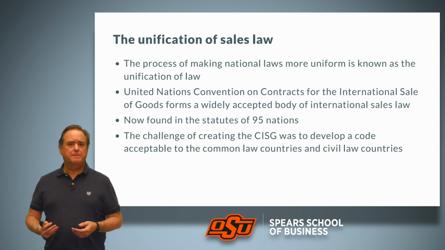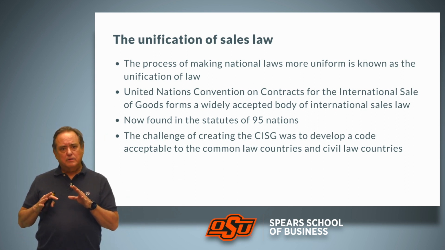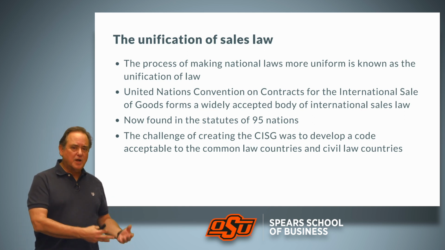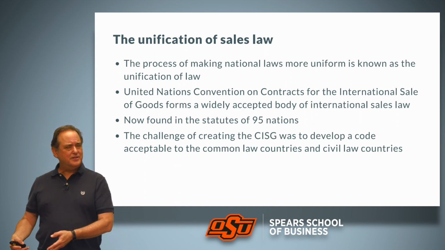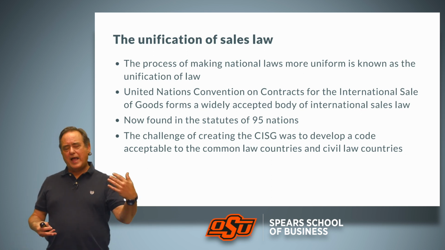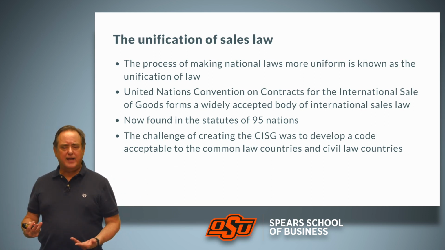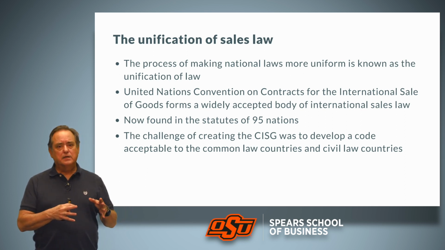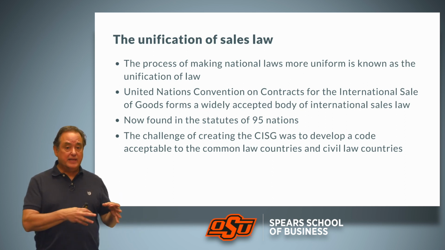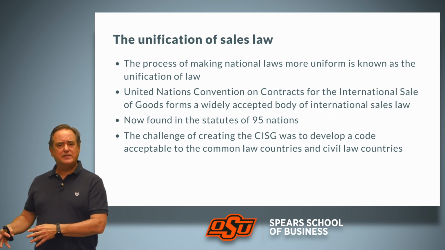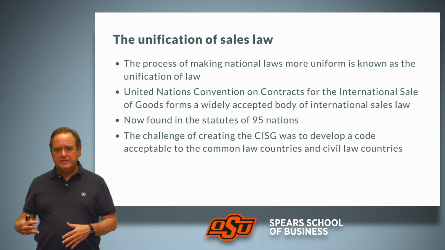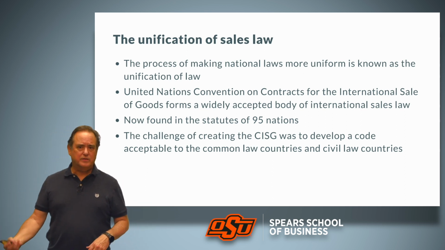95 different countries. Now, one of the big challenges of the CISG was how to develop a sales code that was acceptable to common law countries as well as civil law countries. And so as we go through our discussion of the CISG, one of the things we'll look at is how the CISG may be interpreted differently in a common law country versus a civil law country, but it is worded in a way that it did not draw opposition from either the common law country or the civil law country.